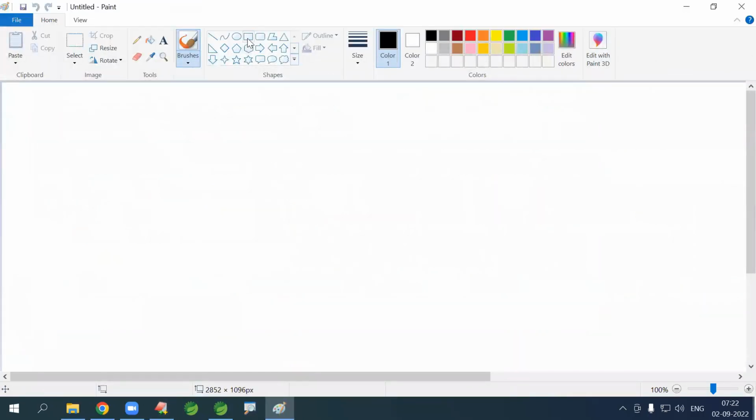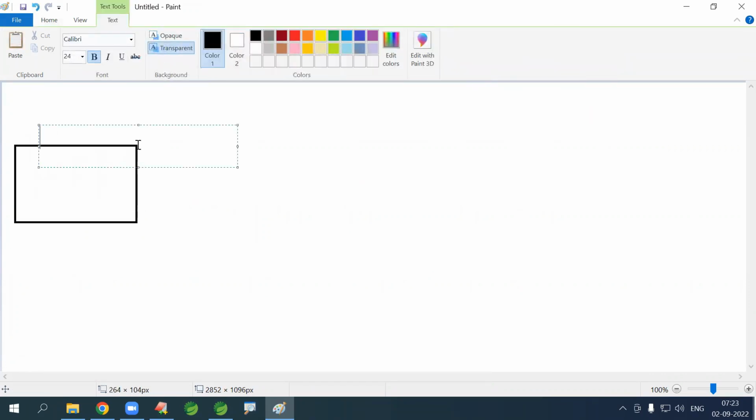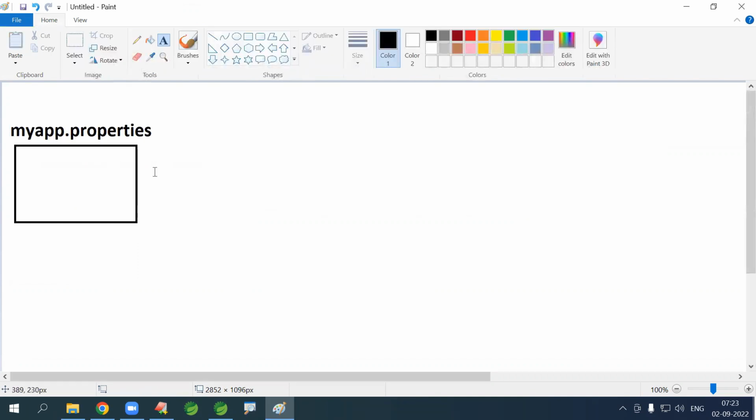Look carefully. First, a physical properties file is present. You can give any name. Just I'm giving here myapp.properties. The file name should end with dot properties, your wish. But once we go to Spring Boot, the file name is going to become fixed: application.properties. Now we are still learning Spring only.